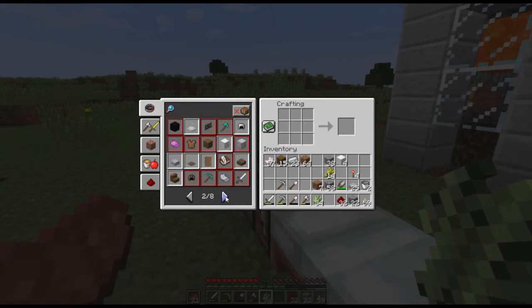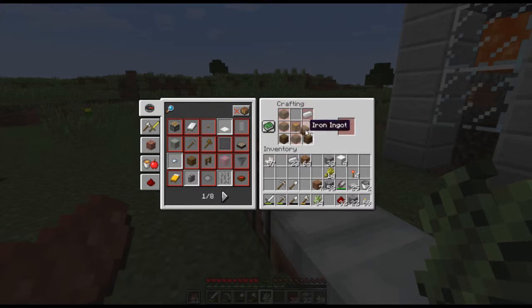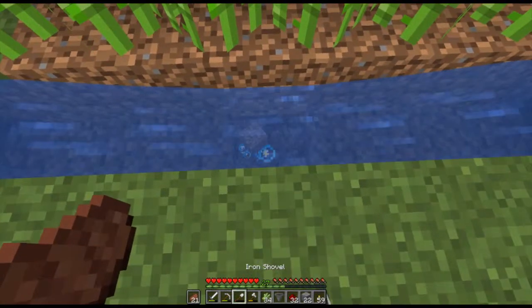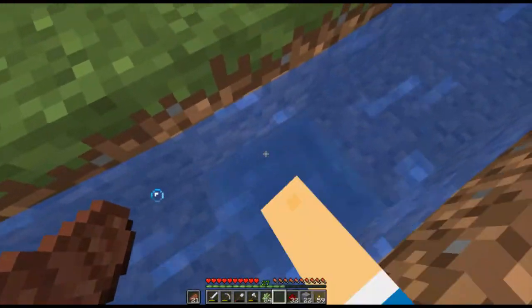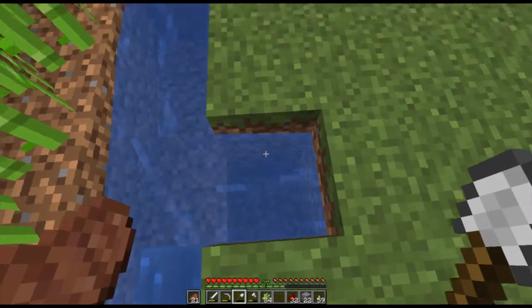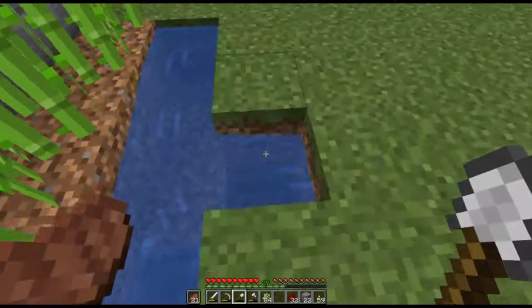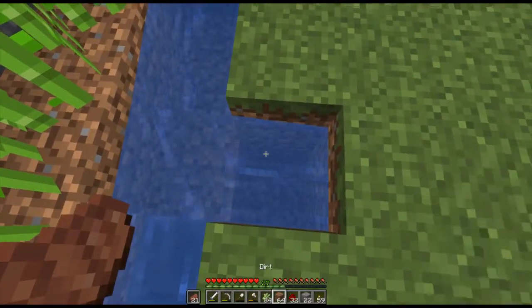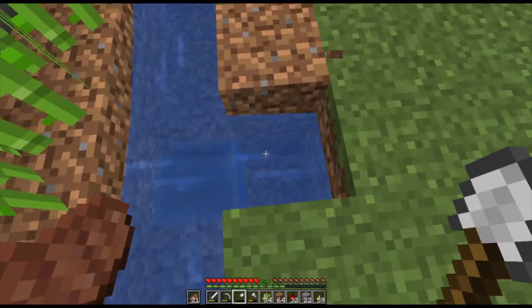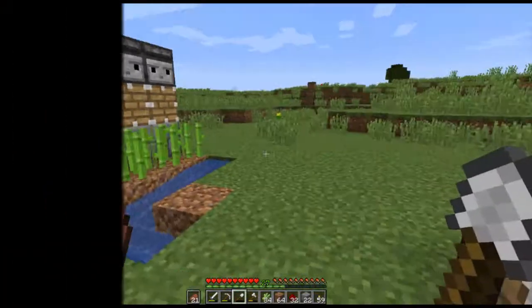Let's make a hopper. I need a chest. Make a hopper. And I need more wood for another chest. So what I want to do is place the hopper down there. And then add a chest at the bottom there. Nope, that's the wrong slot. So I'll need to get more wood to make another chest. But in theory, that should do it.